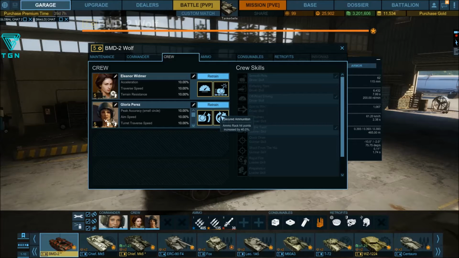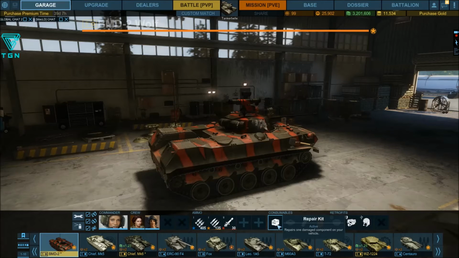And then I went with securing the ammo rack. I just figure that's probably a pretty good skill for the gunner to have there. For my consumables, of course, again, repair kit, first aid kit, manual fire extinguisher, and I have the mid-tier field maintenance kit on there for the PvE matches.